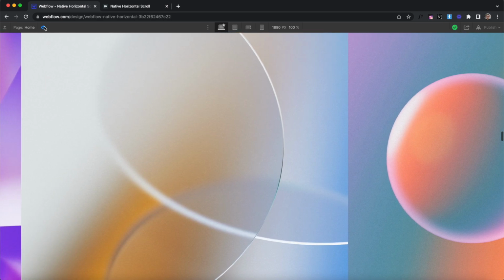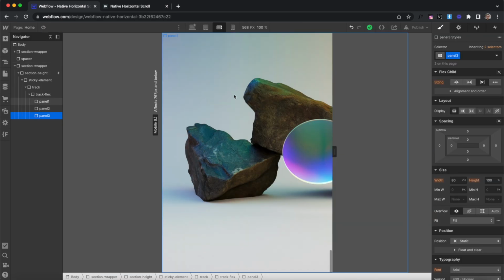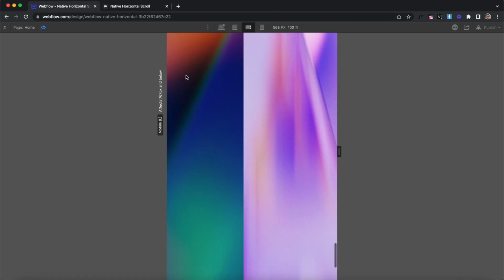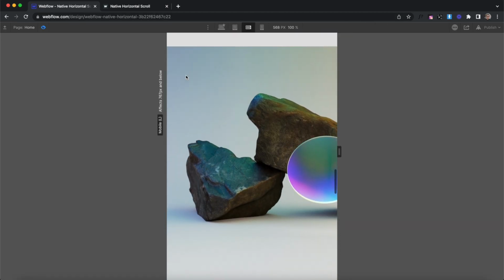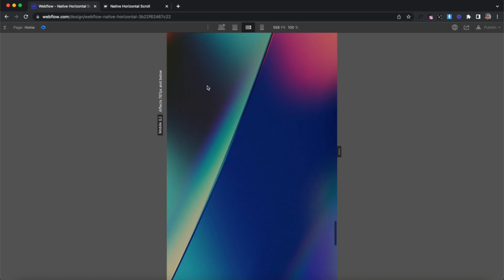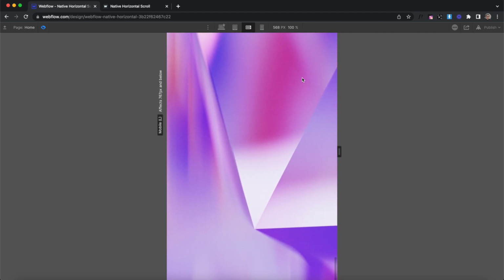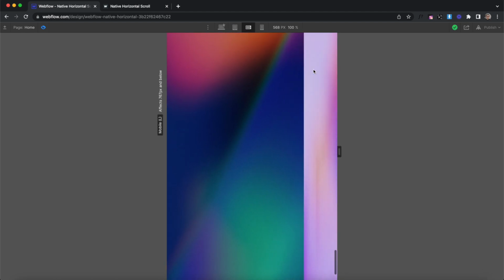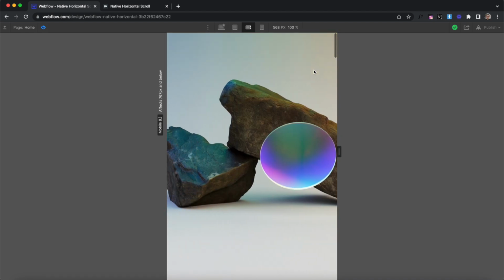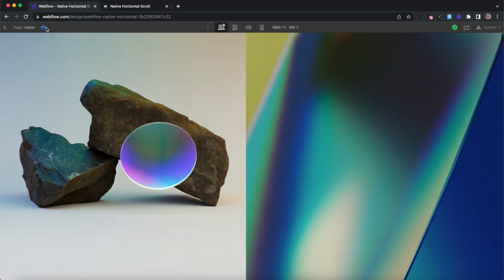And we can even change the width of items on different breakpoints and it's still gonna work. So if I come to this breakpoint and I say instead of 100 viewport width, I want this item to be 200 viewport width. So what we'll notice now, I'm scrolling here, this item is 2 times the width of the screen and it's still ending whenever this last item is out of view. So that is great. We have that set up and working.